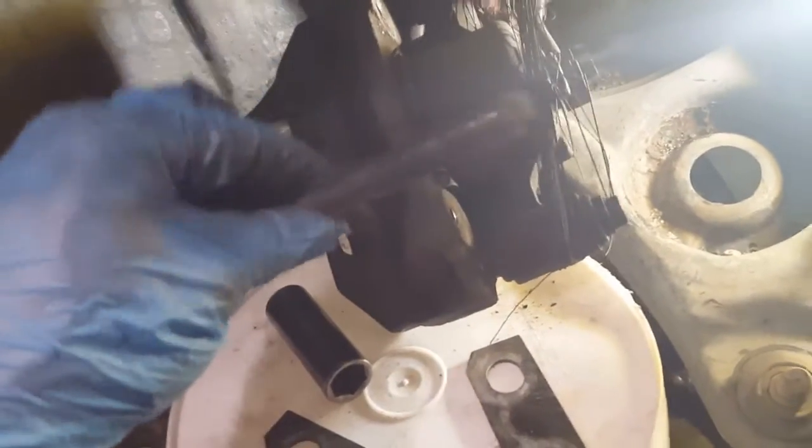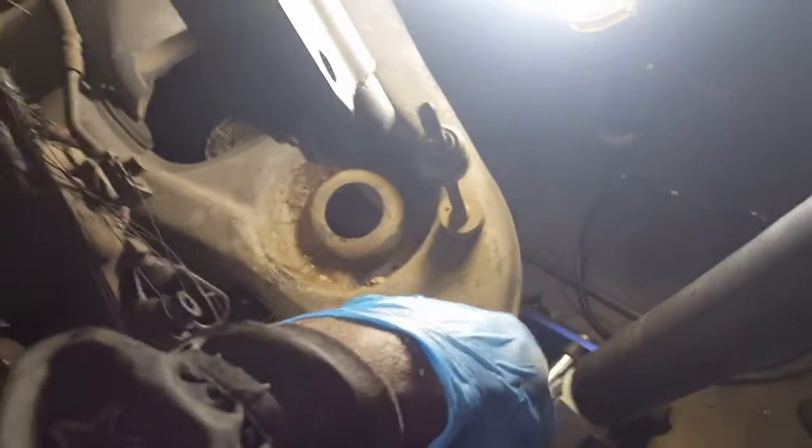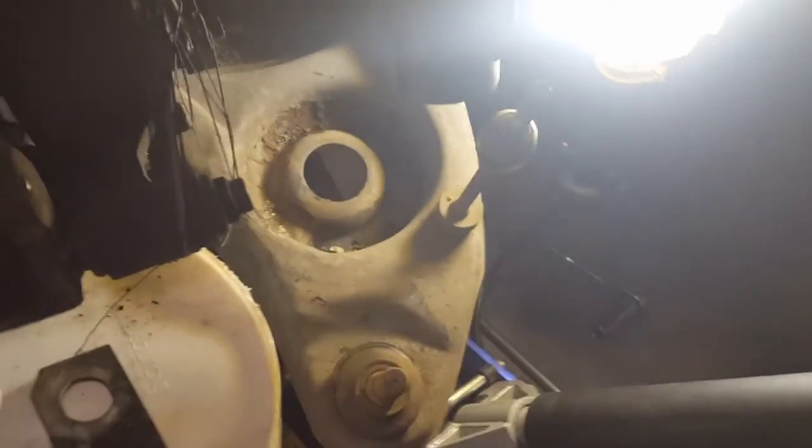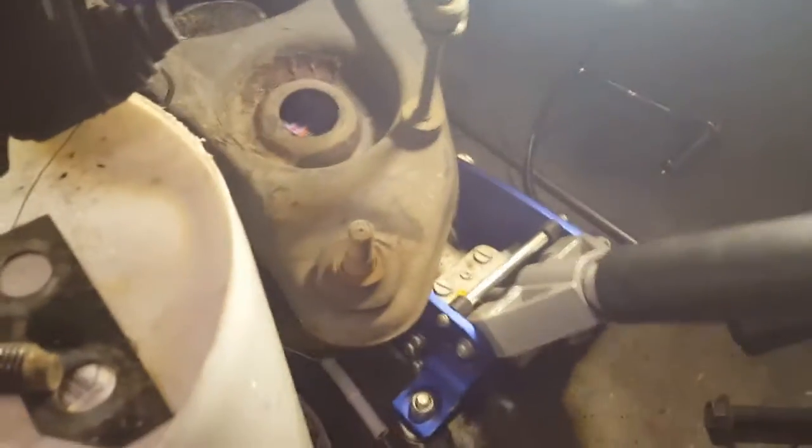Okay, we got the passenger side coil out, and here is the bolt that goes in. The other one is down there where it attaches to. So we got the A-frame loose here. We can lower this jack, and you see the A-frame coming down, and we got that out.